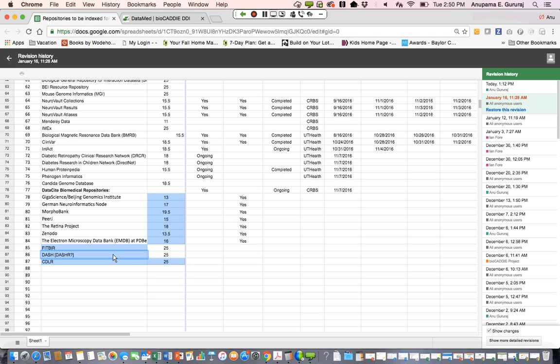Because I don't know who's entered it in, and the idea is that we should be able to go back to the source. Okay, so DASH might be Digital Access to Scholarship at Harvard. Yeah, it's most likely not iDash, because iDash is not a repository of a single kind that you can index easily. It could be the NICHD Data and Specimen Hub also. Yeah. Right? That is also Dash. I'll put the URL for FITBR in there. I'll put the URL for this in there.